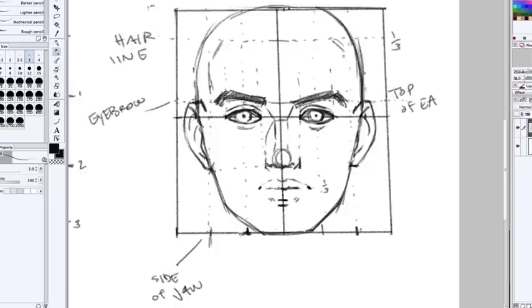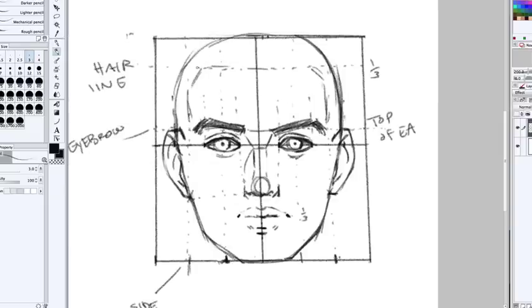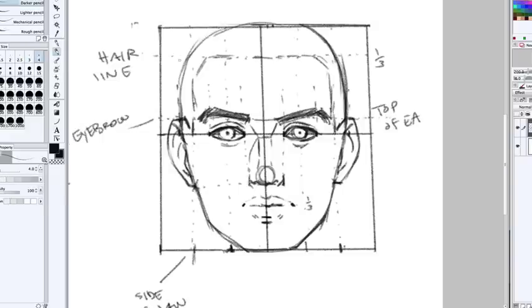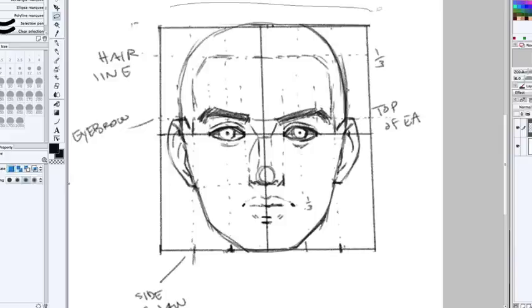And a good example of how people can be different is the hairline. Some people's hairline, maybe they might not have any hair, or maybe it's just really high or low. But for this guy, we'll put it right there. Now I'm noticing that this line here is actually a little bit shorter than this line, and that kind of makes you look a little dopey. So let's just move it a little higher up.